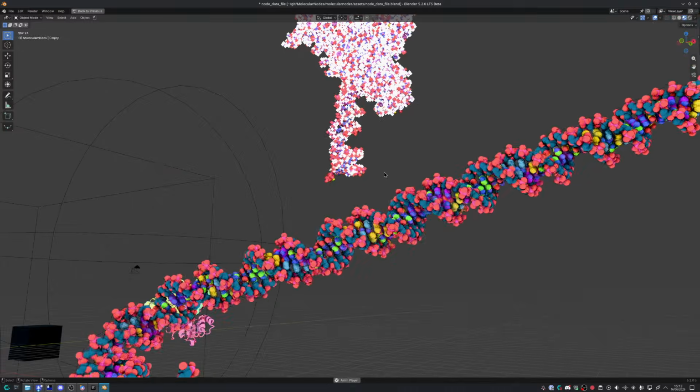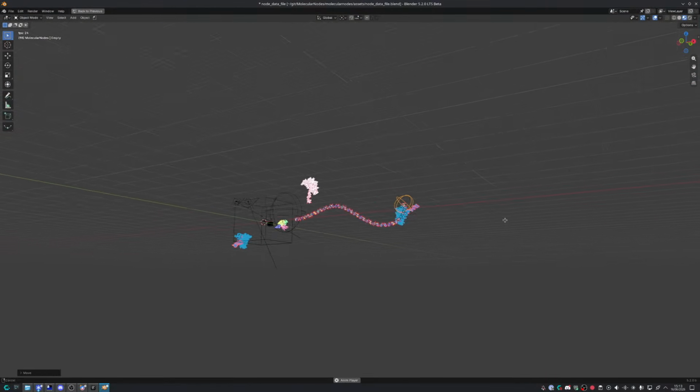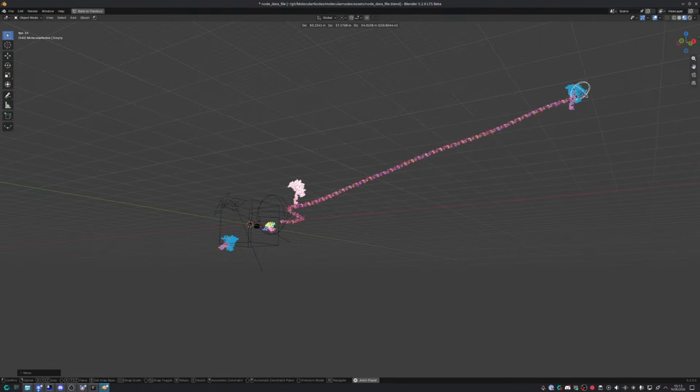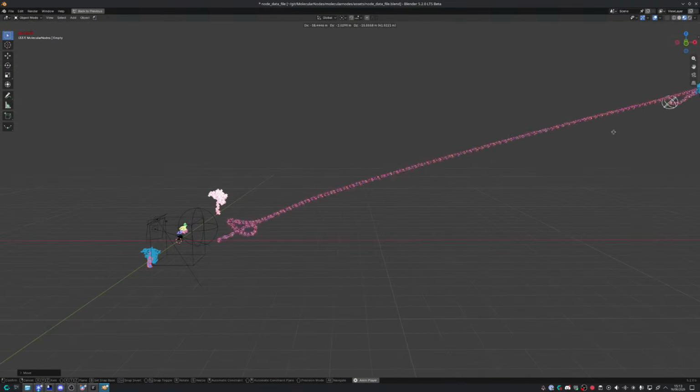It's very satisfying dragging around this empty and just watching it do its thing. I really enjoy that it gets longer and shorter, and you've got all the surplus DNA down here.